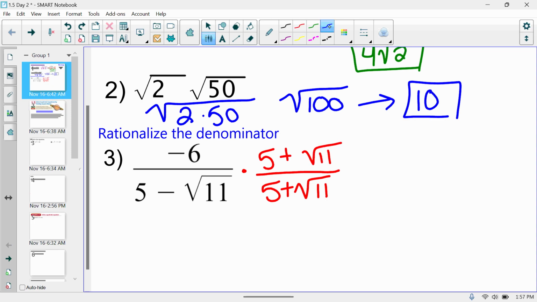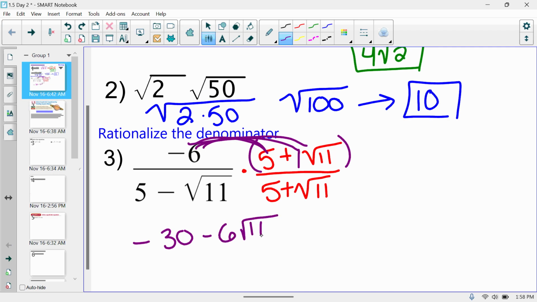Okay, so yesterday I had told you you may want to add parentheses around this to help you remember that you're going to have to multiply negative 6 times 5 and times radical 11. So negative 6 times 5 would give us negative 30. Guys, you may want to throw a 1 in here for yourself because you need to understand the negative 6 is getting multiplied to the 1 to get negative 6. Like you can't multiply it to the 11's inside a radical. So you can only multiply numbers if they're both in a radical or they're both not. So you just write negative 6 times radical 11.